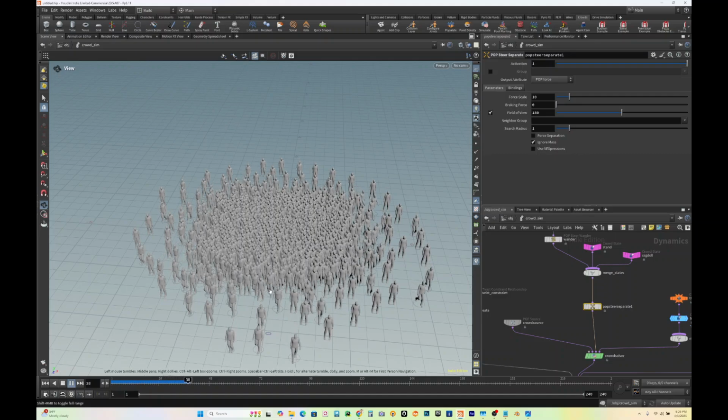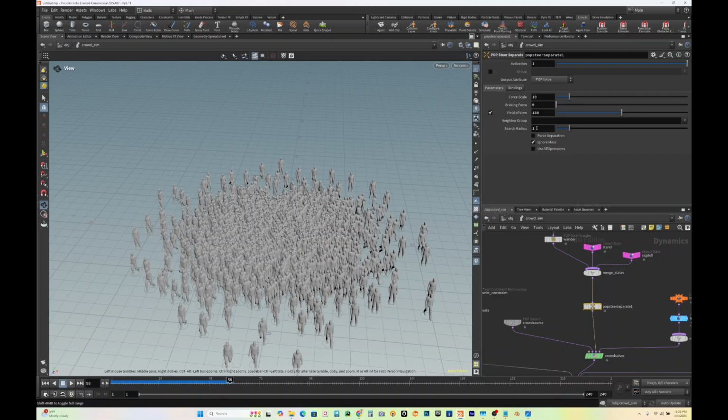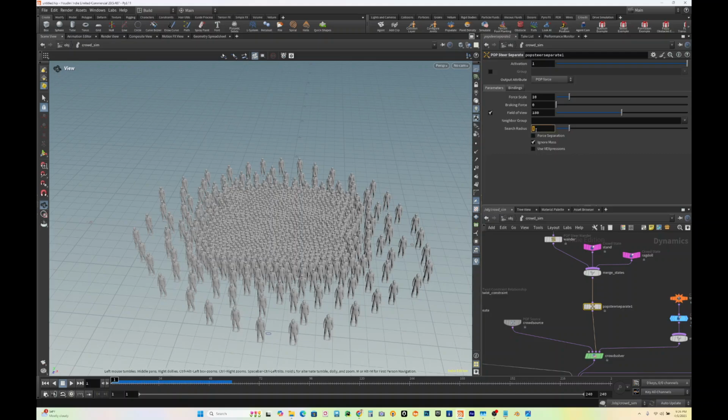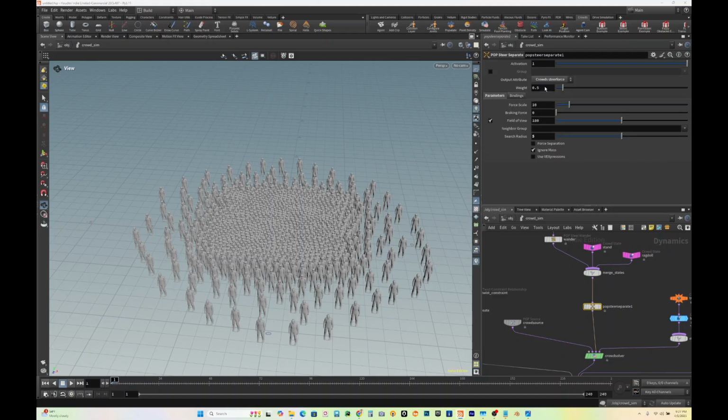So it looks similar to the previous version. They're just walking forward right now. That could be because the search radius is 1. We might need to increase that. So if we go 5, let's try it again. Oh, also I noticed right now we're using pop force. So let's switch this to crowd's steer force. Let's try it again.